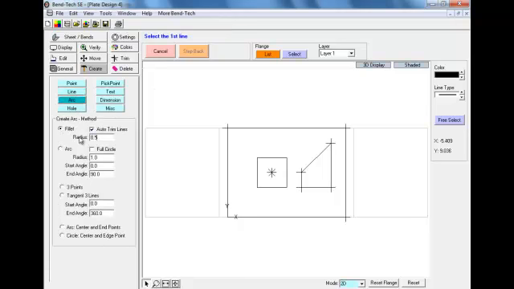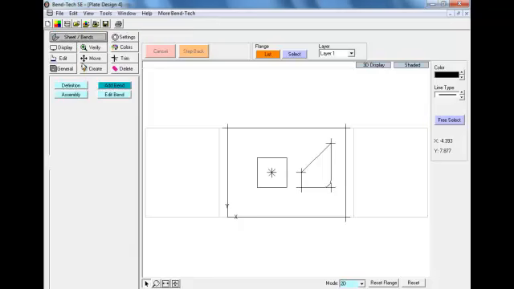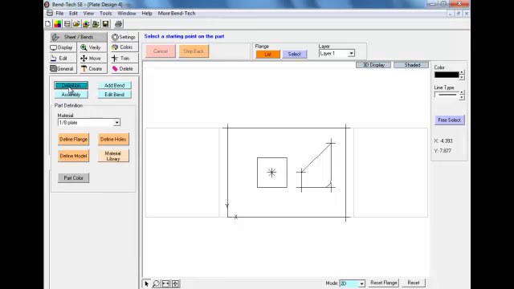One feature we want to add to our cutout is going to be a fillet in the bottom right hand corner. To create this, we will select the arc button, the fillet method, auto trimming the lines. We want to make that a 1/2 inch radius. We're going to select the first line we want to fillet, and then the second line, and as you can see, it automatically trims those lines based on our parameters.